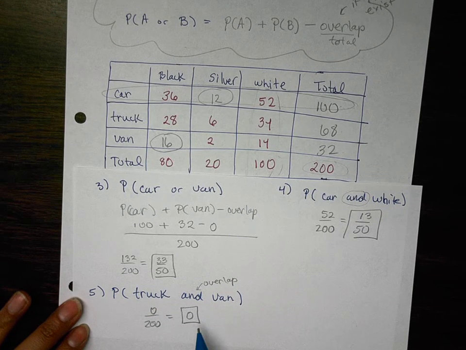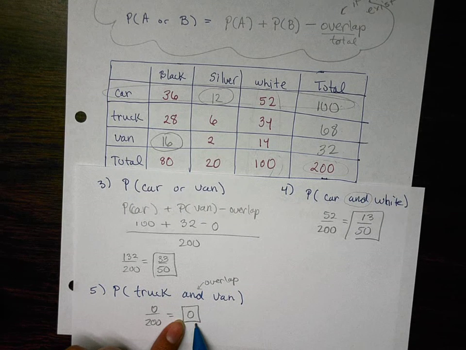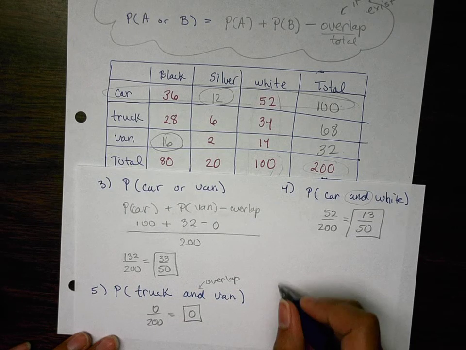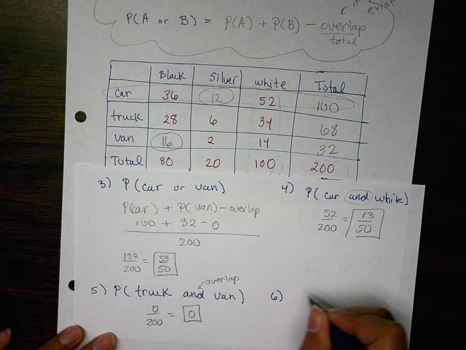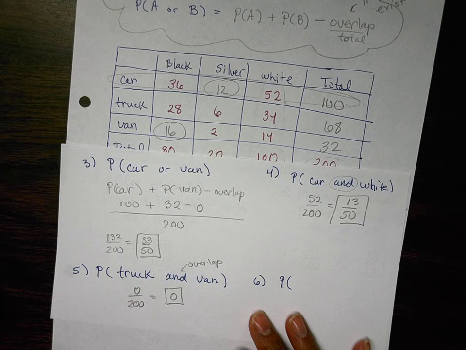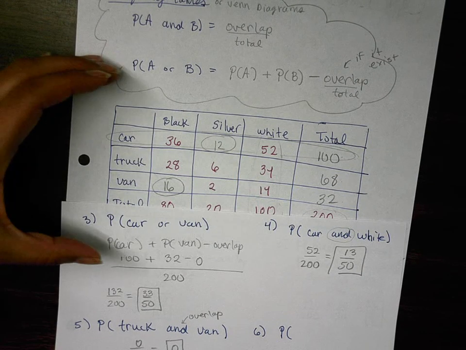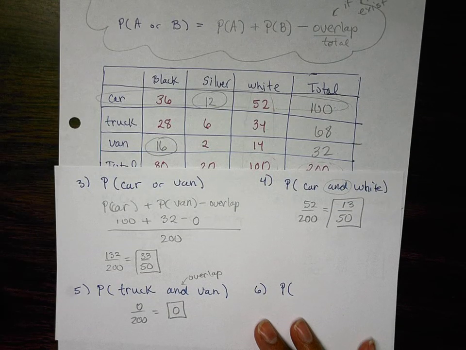Why is it 0? Because these two events are mutually exclusive. And whenever it's mutually exclusive, is the and always 0? Yes. Okay. Number 6. Unless, but that would not be mutually exclusive unless it was a car like that. Not in this world. We're only in this parking lot, guys. Remember that.